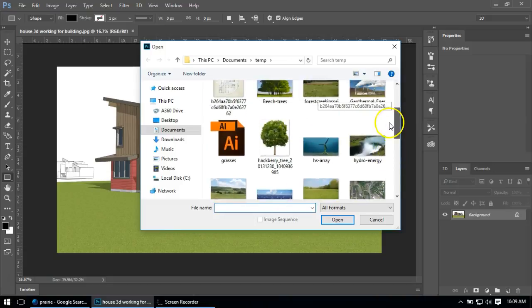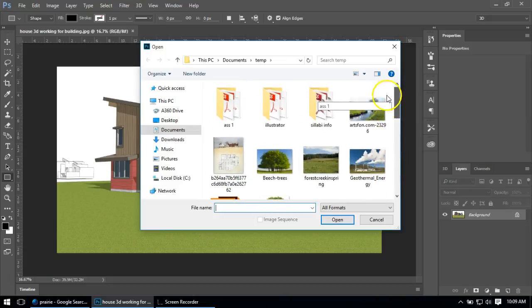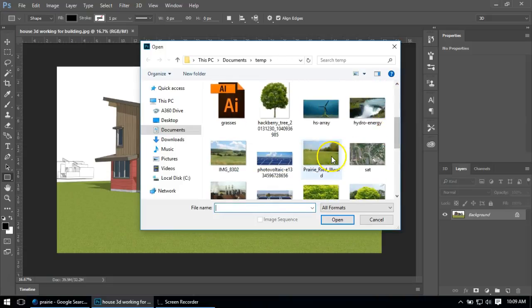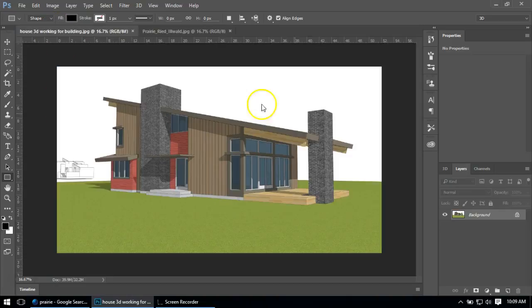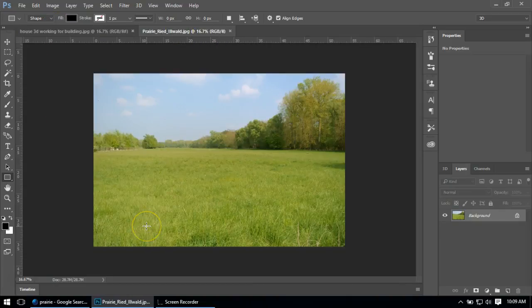Alright, so let me see. Again, I did a few searches and looked at a few, but this is the one I'm going to settle on. Since we're getting close to 4 minutes here, I'm going to end this here, and in the next video I'll pick up with how to combine these two images together, but we're going to start from these two images.